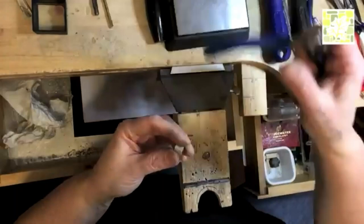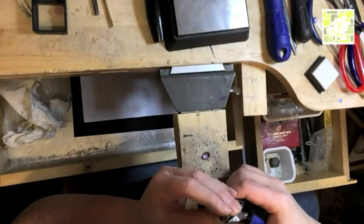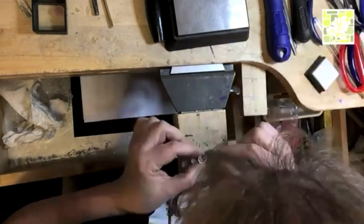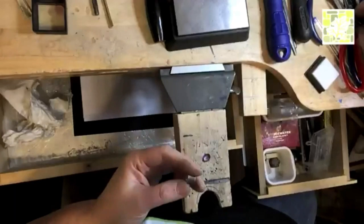So as a reminder, your seam is going to be on the center of the long side when you do this. You don't want it at an end or a corner bend or anything. And that'll be appropriate to how you start setting it. Then you're going to center, it's going to be your east-west, I guess.